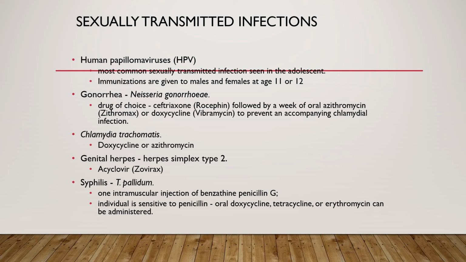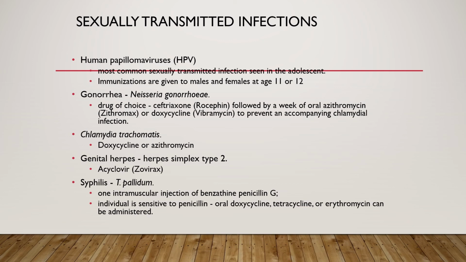Gonorrhea is one of the most commonly reported communicable diseases in the United States. It's also popularly called the clap, the drip, the dose, and as general symptoms, they will have mild primary symptoms, especially in females. Most of the time it will go undetected, and as a result it stays untreated until it becomes more severe and causes a serious pelvic disorder. It's one of the main causes of sterility in both males and females.